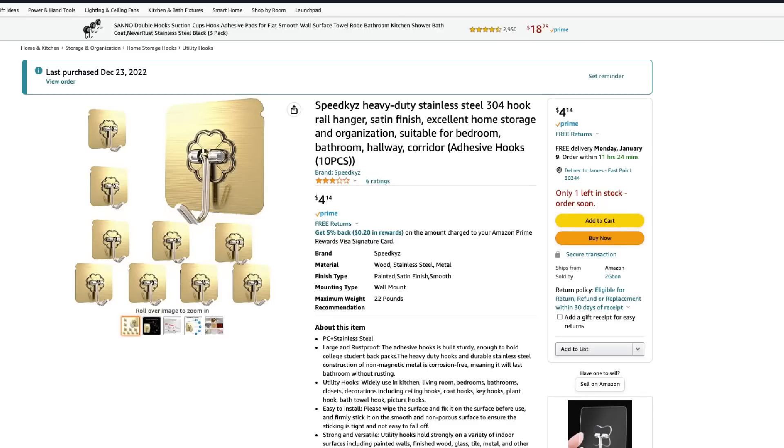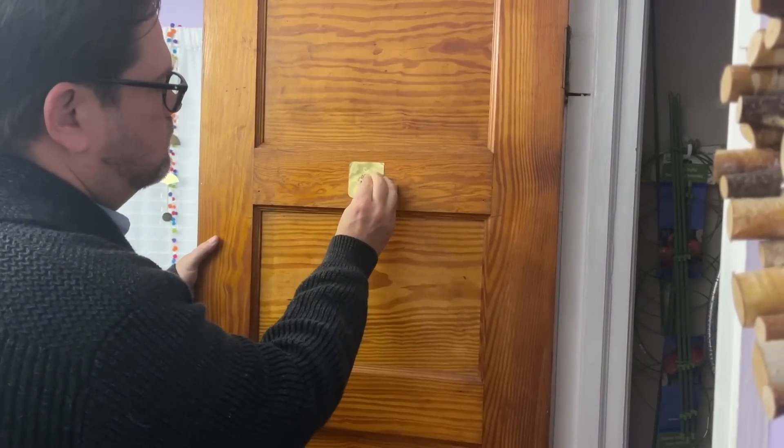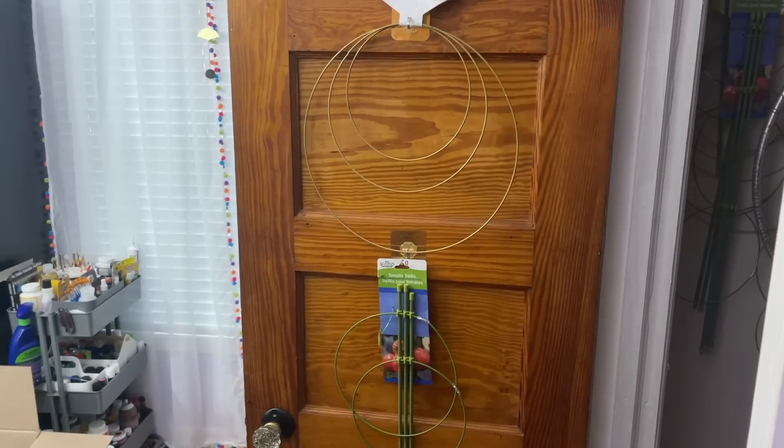This next item is also a hook — it is stainless steel and very durable. I took these hooks and put them on the inside of my closet in my craft room, and used them to hang up all of my wreath forms and miscellaneous bulky items that don't work in a traditional bin. These are definitely a win. You get 10 pieces and you can pick them in a lot of different colors. The adhesive has been very strong so far, so this is a total hero.